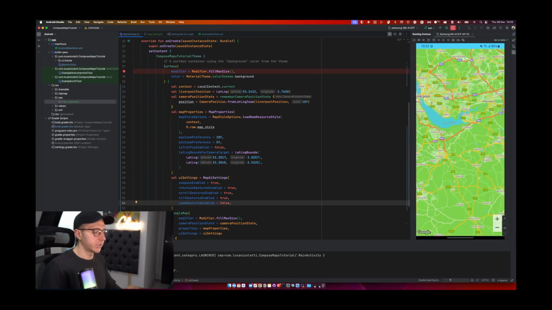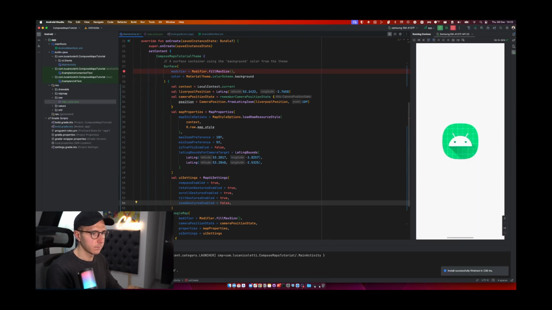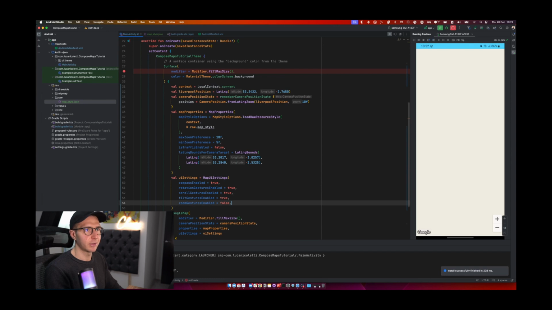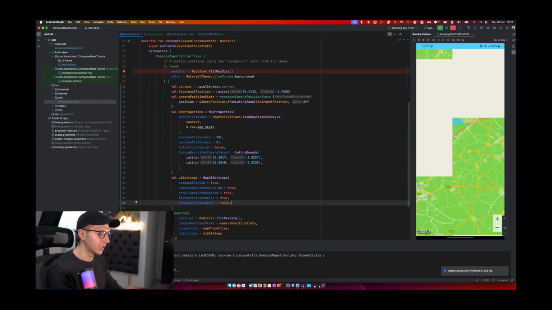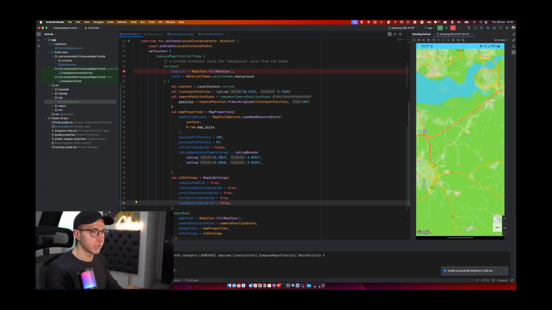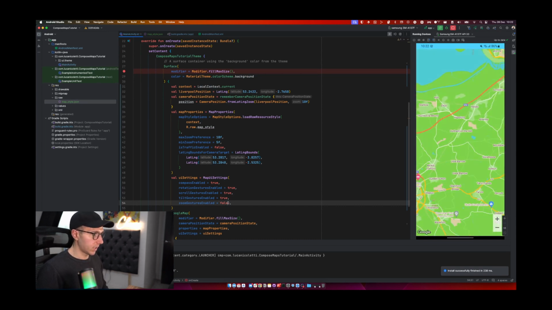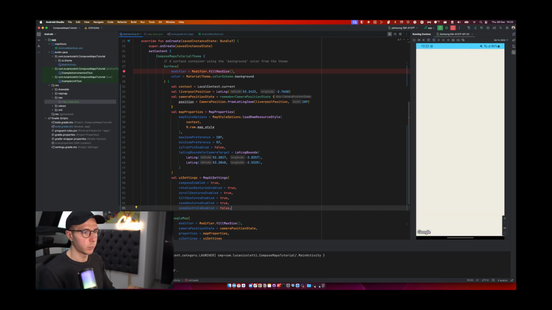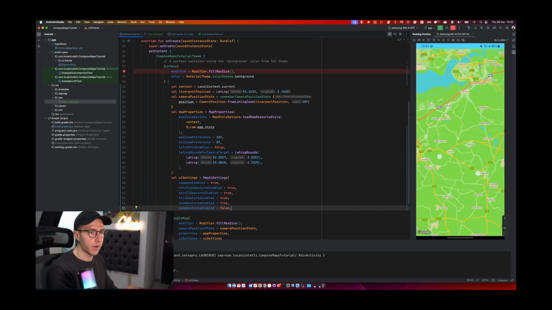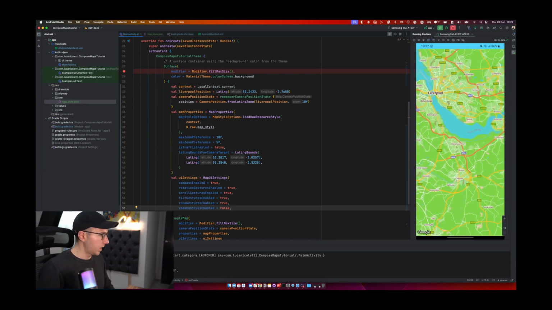There we go. Now, other parameters that you can use are the zoom gestures, which are enabled by default, but you can disable. So now if I try to zoom, you won't be able to. I forgot I enabled the live updates, and I don't need to actually rerun the app every time. But yeah, the zoom doesn't work, but you can still use them with the buttons down here. What I usually do is actually leave this enabled and disable the controls, and you will see that now the zoom gesture will be recognized, but there are no buttons here on the corner as there used to be before.